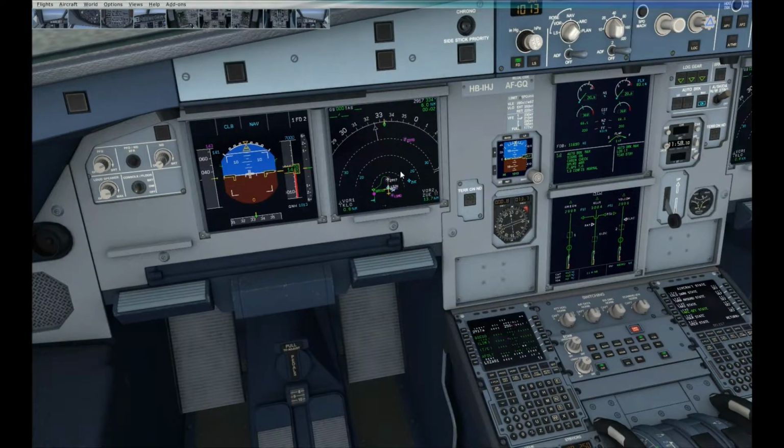I have the flight plan now on my display. If I set my MCDU to flight plan and I select this rotating knob to plan, I can then scan through my flight plan and I will see the route moving in front of me and my directions to my final destination. There should be no break in the green line. I now have a complete flight plan.